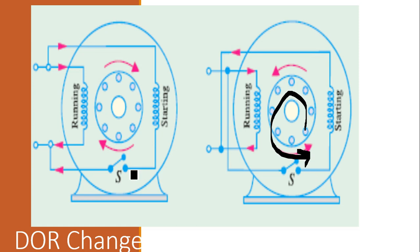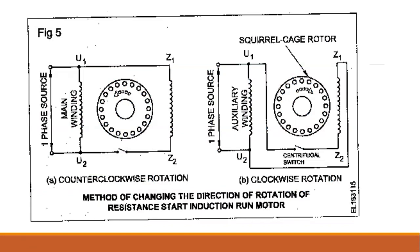So the question is how to change the direction of rotation of a single phase motor. It is by changing the current through the starting or running winding only, one at a time. You have to change only the running winding or the starting winding, not both. If you change both the running winding and the starting winding together, the direction of rotation will not change, it will be the same. To understand more clearly, you can see on the left side U1 and Z1 are connected, and U2 and Z2 are connected. U1 may be the main winding and Z2 the auxiliary winding.